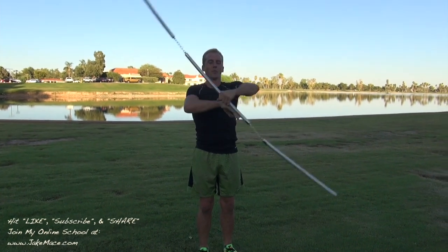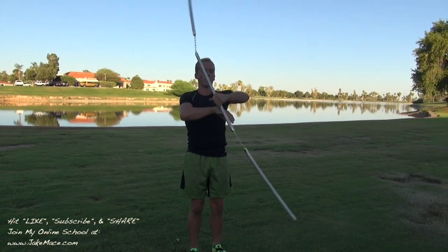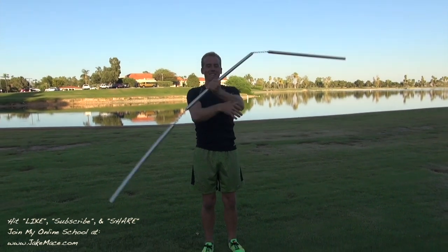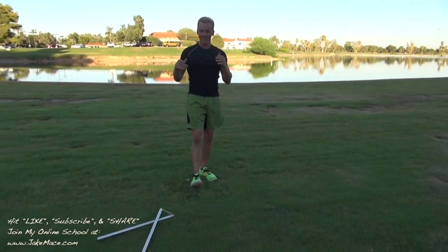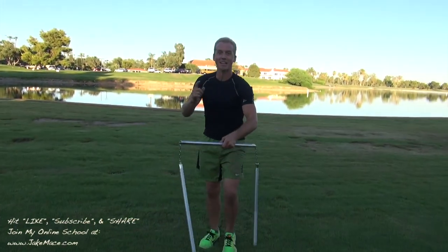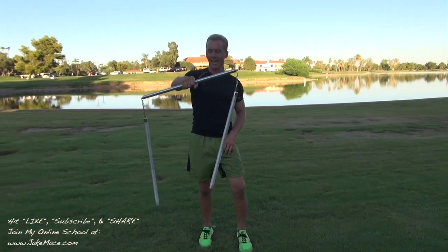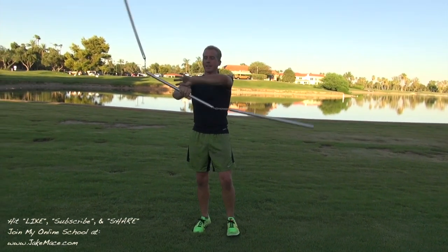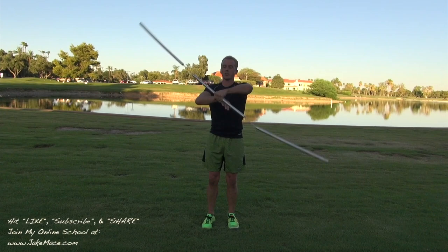And if you guys want a good workout, try to do about 100 spins in a row. If you get lost and it starts to get scary and dangerous, just let go and let it hit the ground. If you try to hold on to it and tighten up, it'll bite you. Okay, so again, from the beginning, it's hanging down right here. We're gonna swing it and begin the number one spin, keeping it open and as smooth as possible.